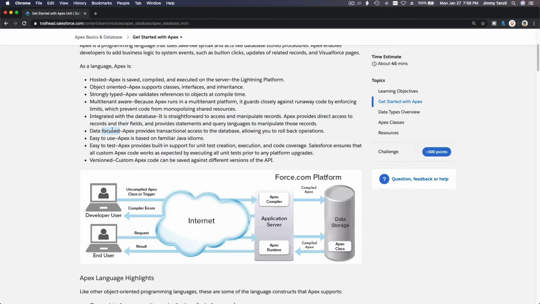Data focused. Apex provides transactional access to the database, allowing you to roll back operations. So for example, you create an application, and when this application or a class runs, it creates all kinds of things that you did not intend for it to do, and then you say, oops, and you can roll it back.